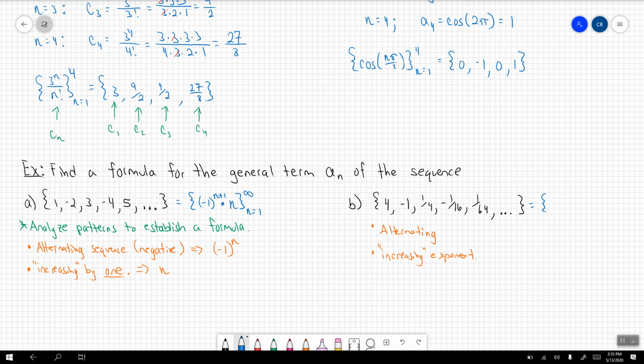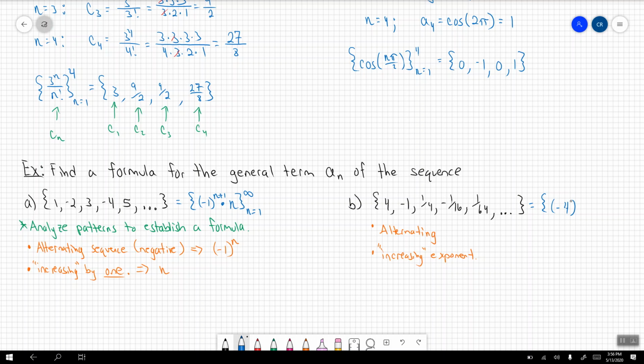Let's see. It looks like I have a base of 4, regardless of what I'm looking at. So a base of 4. I'm going to have 4 here. The exponent: I know it's alternating, which means I will have some value that should make this alternate between positive and negative, positive and negative. So let's go ahead and account for that positive and negative as well. Let's make that just negative 4.